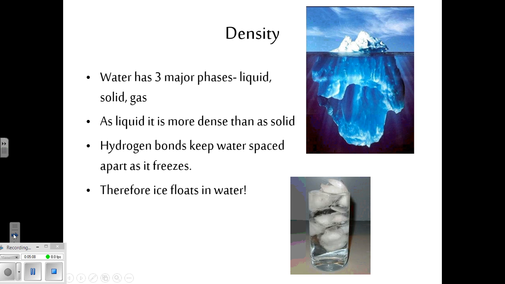When it's as ice, the water molecules are actually kind of stuck in a certain position. So there's actually air pockets in between those water molecules as they are all sticking together, which is why ice is going to float. That means that it's less dense as a solid. There are many examples of where something is more dense as a solid, like with our metals. But water is unique in that it allows air pockets to get trapped in it when it freezes. Therefore, ice floats.